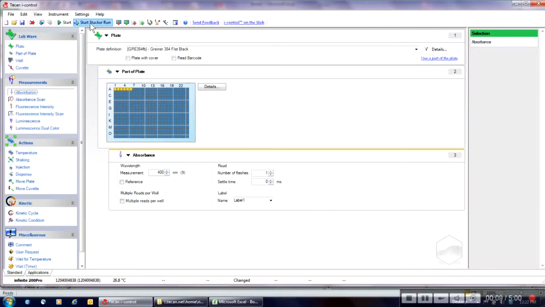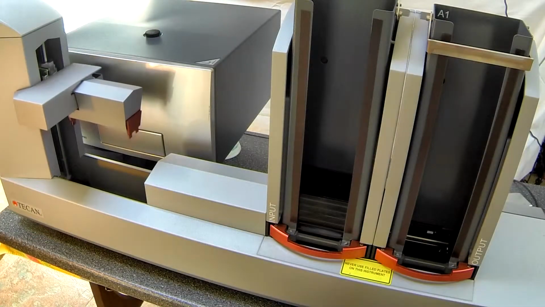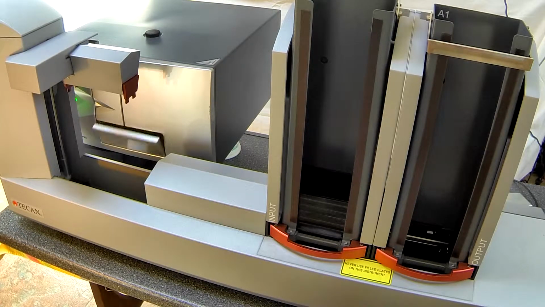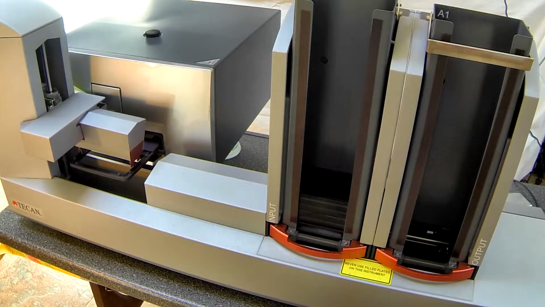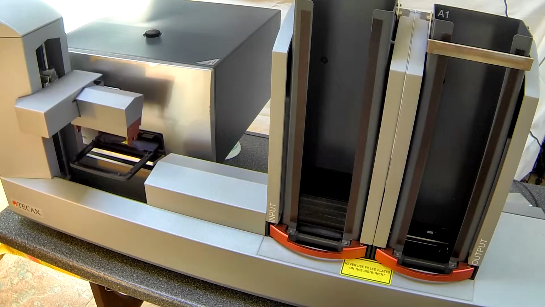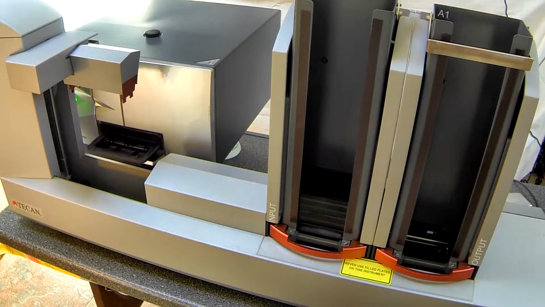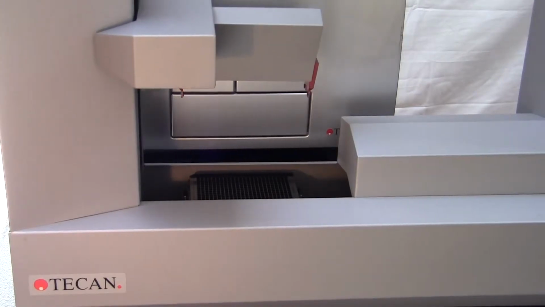With your plates loaded in the instrument, here is an example of how to use iControl software to drive both the reader and the CONNECT. First, the CONNECT stacker and the reader will perform a safety procedure. The CONNECT first checks to make sure there's no plate already in the instrument, as it would be bad for the instrument to be loaded while one is already inside. Once it determines there's no plate present, it can begin with the loading of the first plate. The shuttle carries the plate over and the gripper will dip down and grab it.